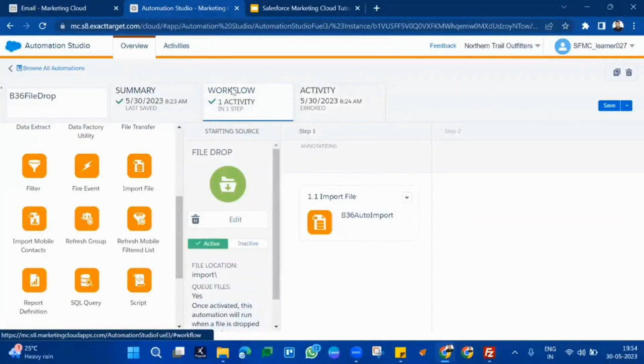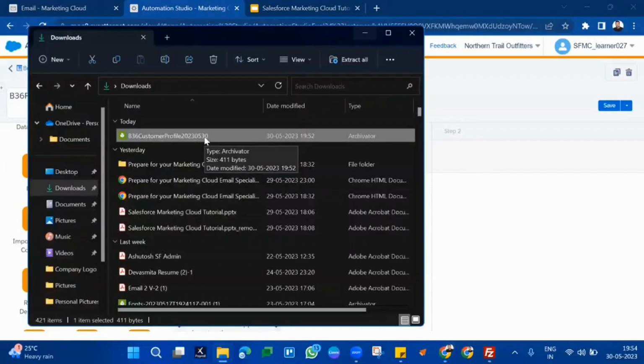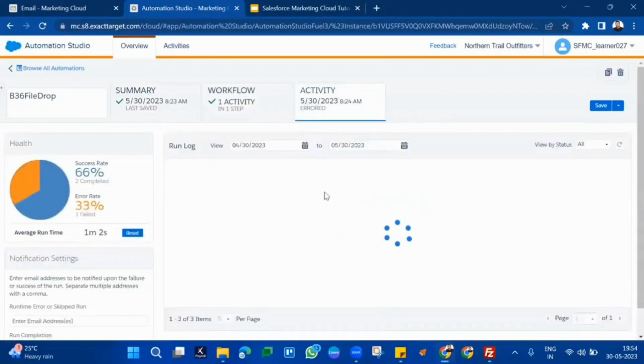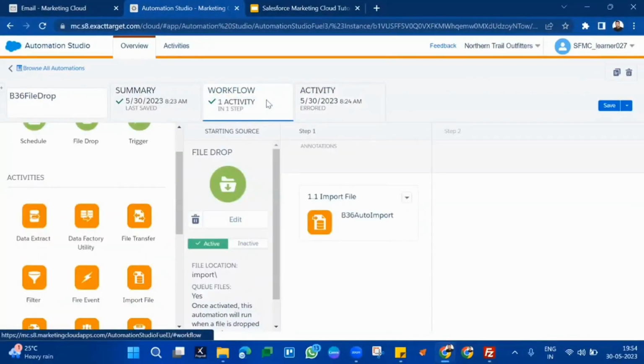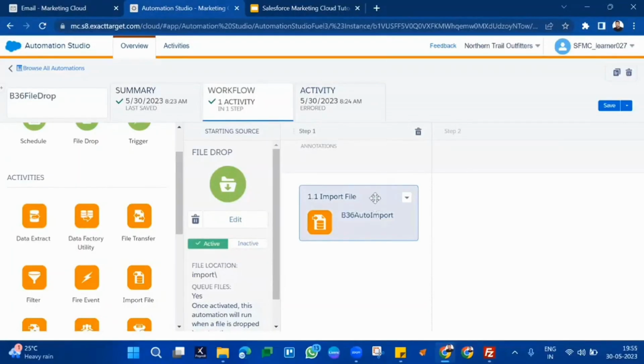We are understanding ETL capability, extract, transform, load. The first thing we have seen is the import activity, which demonstrates load capability of automation. But here the file got transformed to a zipped file, which you cannot import. It will throw an error like this. So guys, you have to transform the zipped file back to CSV, then you can import. So before you import, you have to convert that zipped file to CSV.